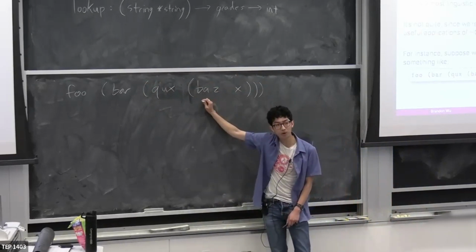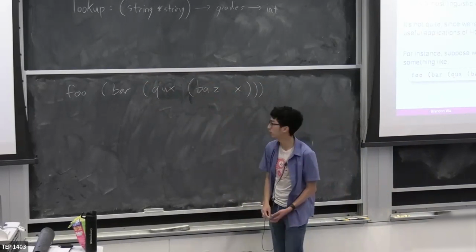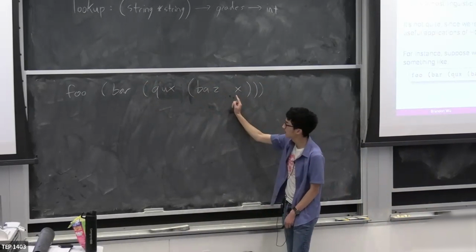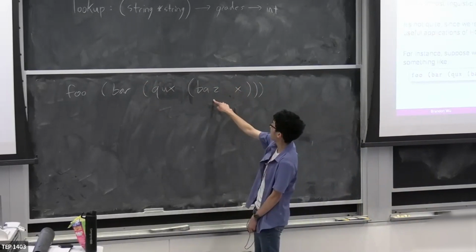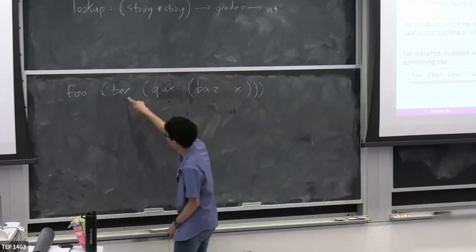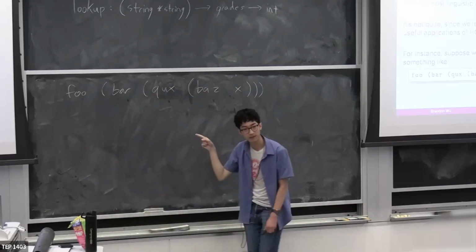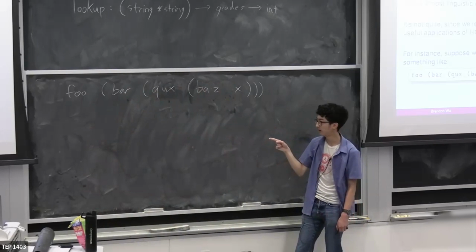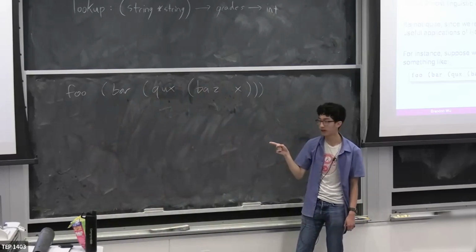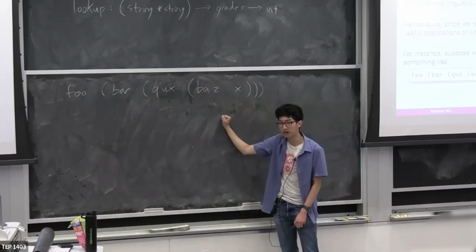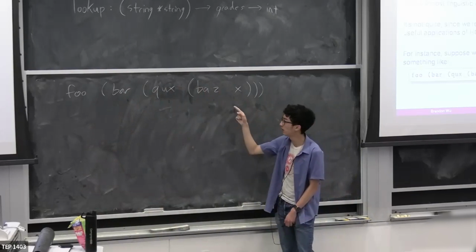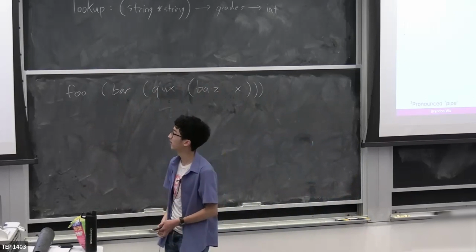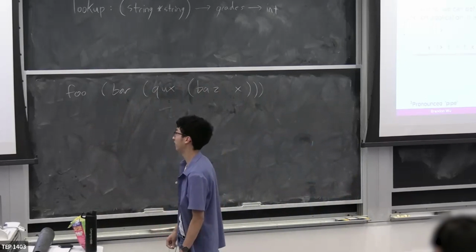If I have to do a bunch of function applications in a row, what do I have to do? If I want to figure out what this code's doing, I say, okay, you're taking x, and you're going to pass it into baz, and then you're going to pass that into quux, and then you're going to pass that into bar. I'm going right to left. But I read left to right. I don't read Hebrew. So this is not quite what I want to see. I want to see a natural progression.